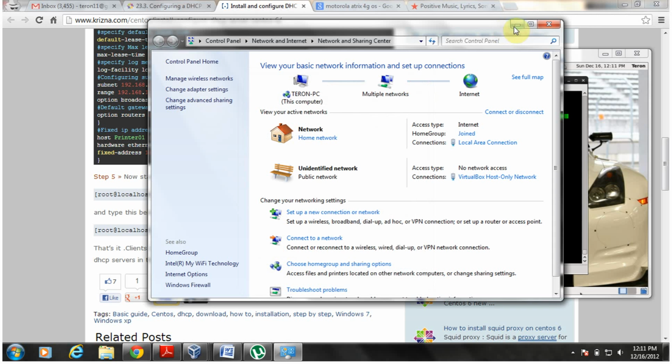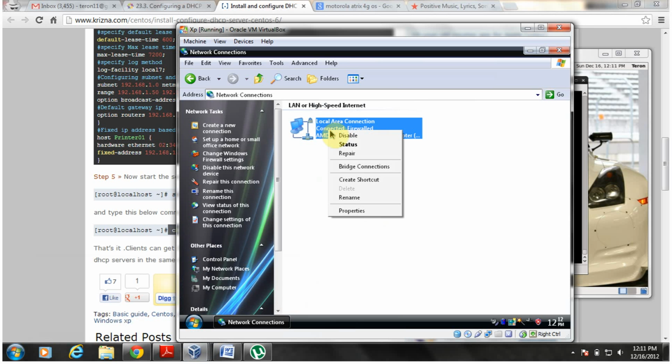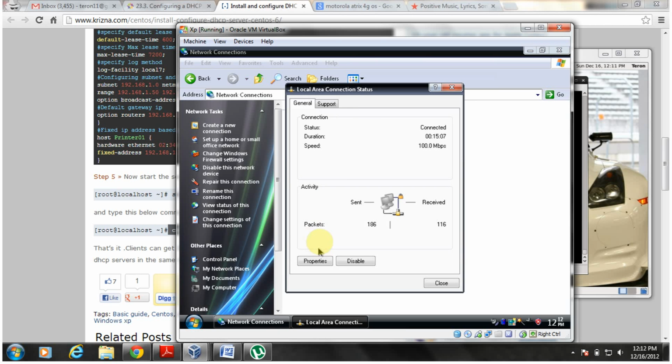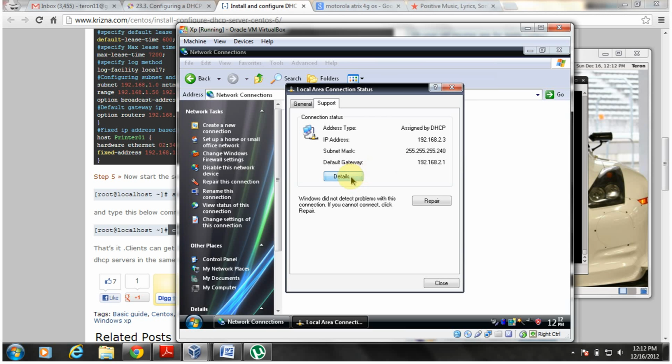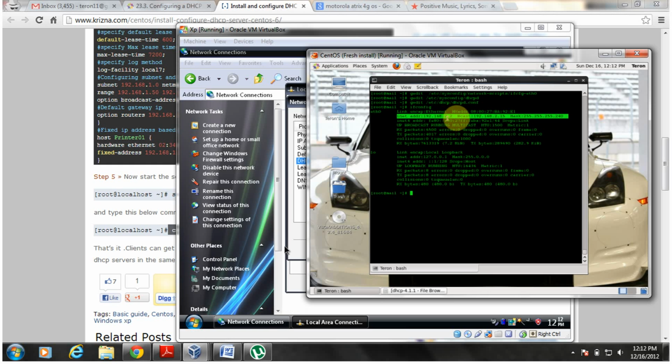However, I have a Windows XP VM running in the background as well, and its IP address is different from the host machine. Status, I'm gonna click on support and details. Well, seeing it here already, but it changed. That's not, oh no, right, cool. So the DHCP server is 2.2, which is the CentOS machine. 2.1 is the gateway because I'm going through the internet through the TSTT router, but the DHCP server is 2.2. Right, make sure you understand that carefully. DNS, well then that's another thing, don't worry about that. So DHCP is definitely coming from the CentOS machine. One more time, I'll go back to the CentOS machine, 2.2, and that's what I wanted to get.